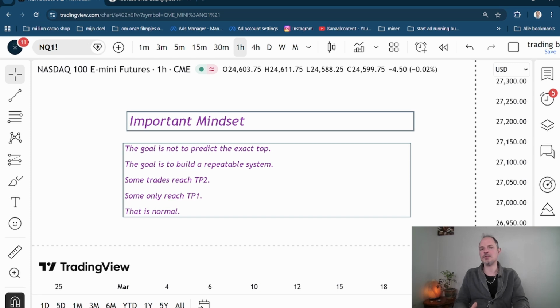Not every trade goes to our second take profit. And not even all trades go to our first take profit. If we're incorrect, that's okay. That means that the market decided to do something different today. And that's normal. We are not here to predict or to have a 100% win rate. This full strategy, what I'm just explaining to you, we got about a 62 to 65% win rate. And that's a very good average. If you can keep it that way, you'll be a very profitable trader.